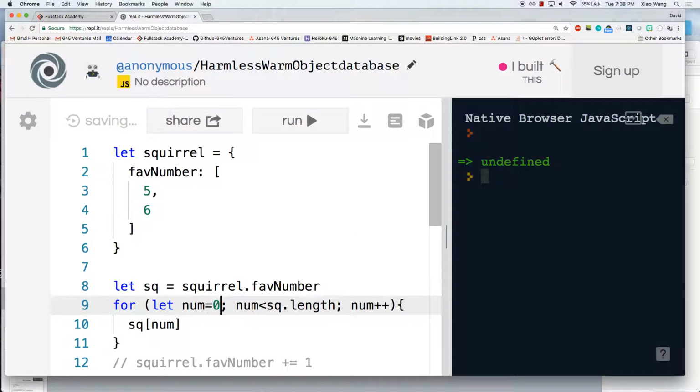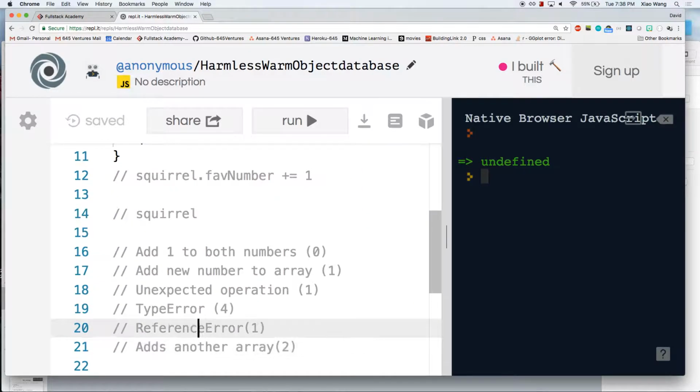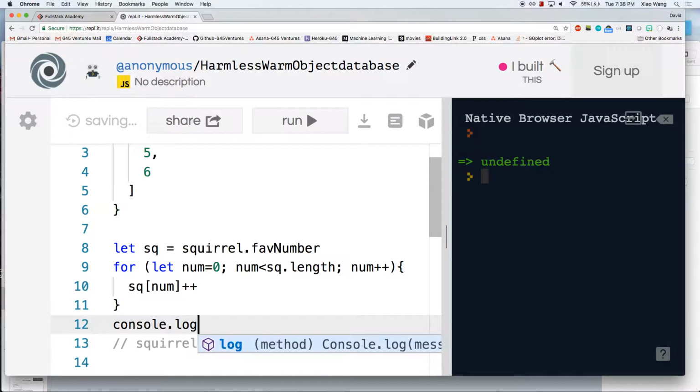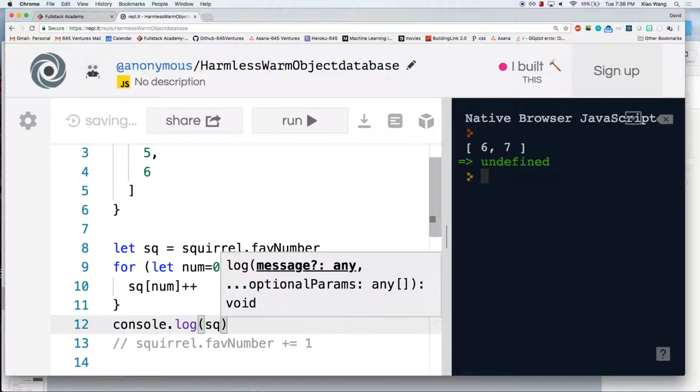Should be 0. Sorry, sq of num plus plus, and everything else with a comment. So now when I console.log out sq, should get me 6, 7.